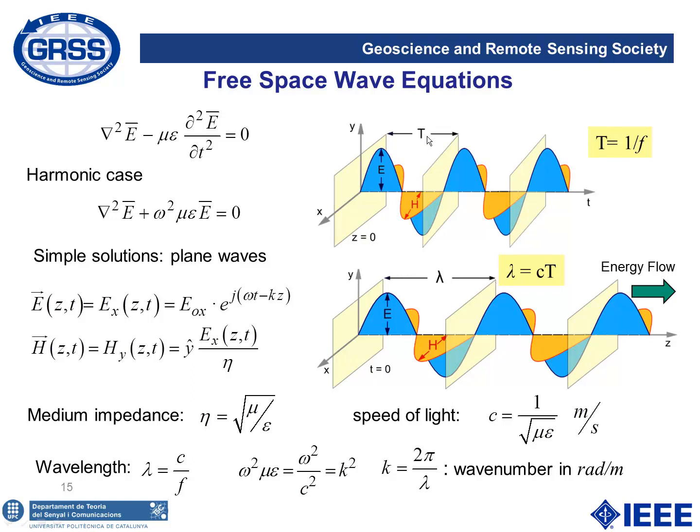It is also a harmonic evolution, a sinusoidal evolution, but with a different actual period. So if the time period is capital T, which is the inverse of the frequency of the signal, the spatial period is lambda, and this is the wavelength, and the relationship between the spatial period and the time period is just the velocity of propagation of the wave, which is normally expressed as c, because c is the speed of light constant, and this value is actually related again to the material permeability and permittivity constants.